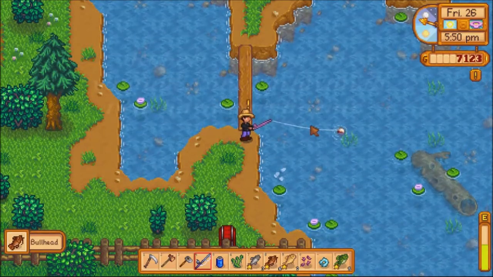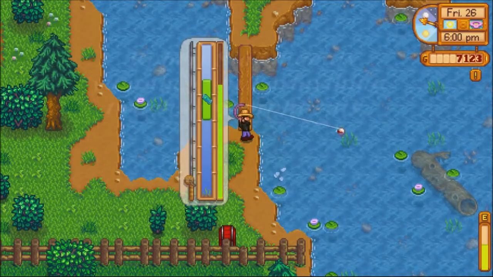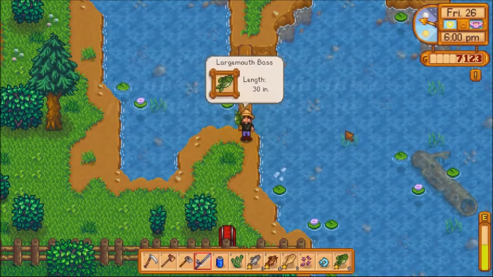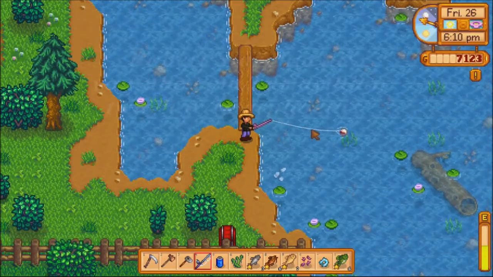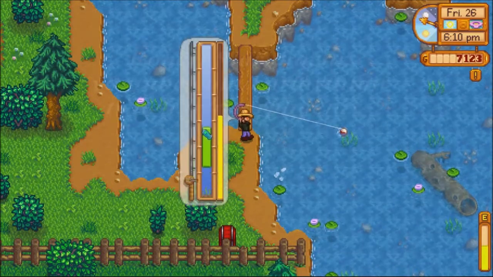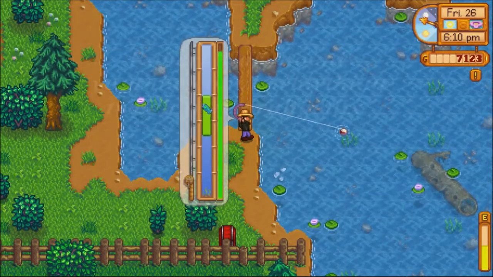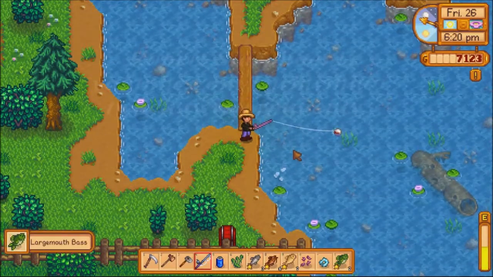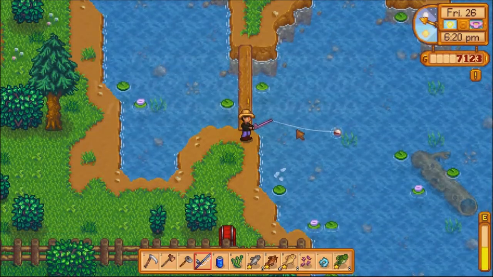Like I said, at the end of the video, when we're getting ready to sign off, I'm going to go through the first day of summer just to show you things that you should do to help get you started. I won't actually plant on the first day because it won't be part of the spring tutorial. But I'll at least go to Pierre's and show you the seeds and give you my recommendations, depending on which route you're going, Joja or Community Center. Although for the most part, they play out almost the same in summer, because you're going to want to plant one particular seed more than any other.